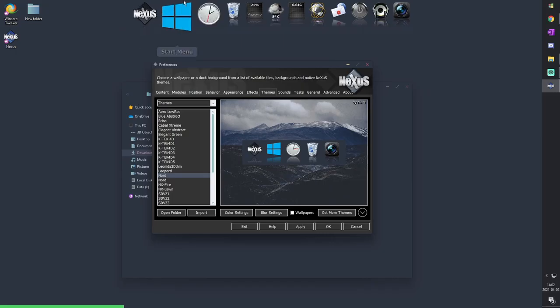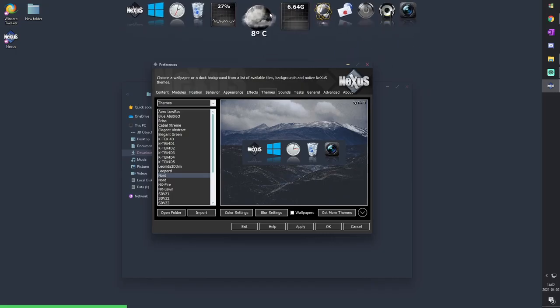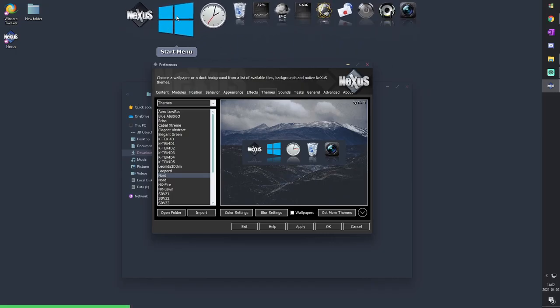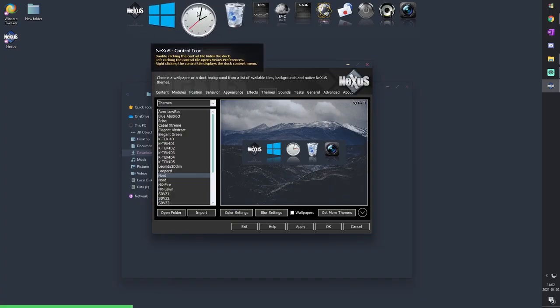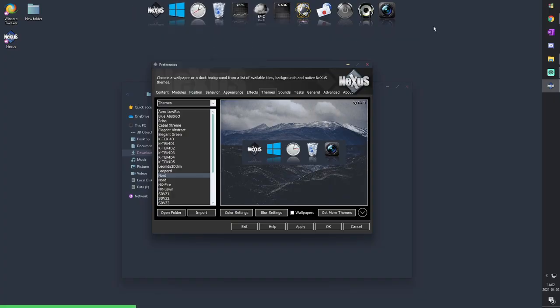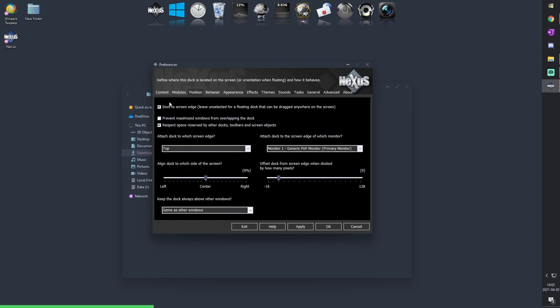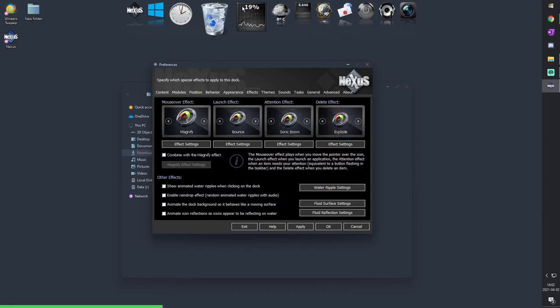And also when you move your mouse along the dock, it zooms it in, which I think looks really ugly, and it also shows you what icon you're hovering over. Now, if you have really poor memory, you might need that, but I'm pretty good at remembering things, except my mom's birthday, so you might need to disable that. And to do that, there are multiple things you can do. So to start off, there's position, which, mind you, just does positioning, which we don't really care about. But what we're looking for is effects, first off, to remove this ugly zoom effect.